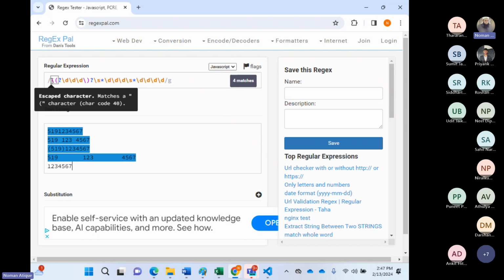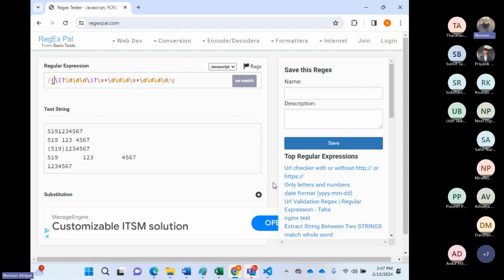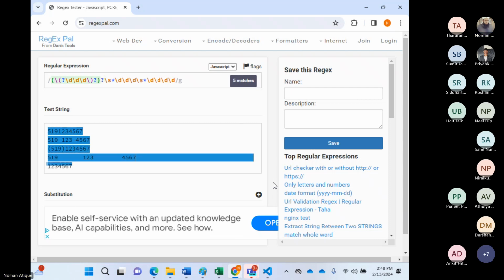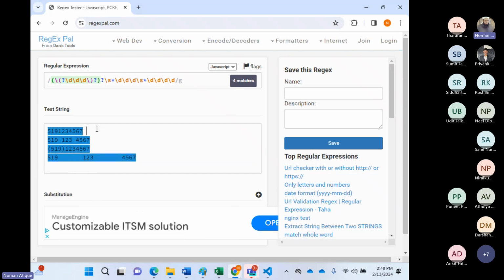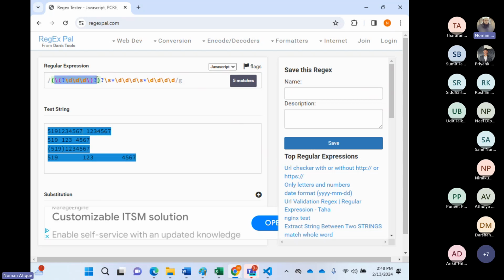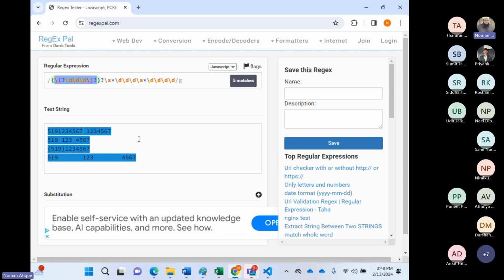Yes. For that, I will use a capturing group. I will write a round bracket over here and another bracket over here, and I'll put a question mark over here. Do you guys understand what I have done? I'll just write this number over here. Look at that. 1, 2, 3, 4, 5, 6, 7. Niril, did you understand that one? I made a capture group and I said, okay, this whole part from this point to this point is optional.